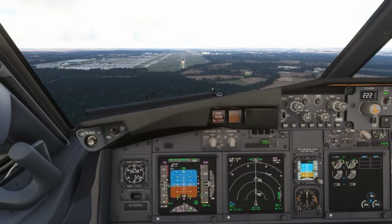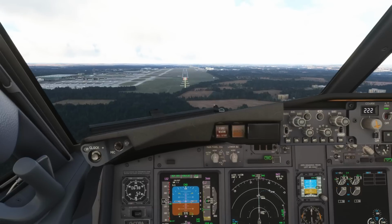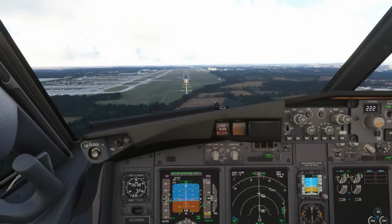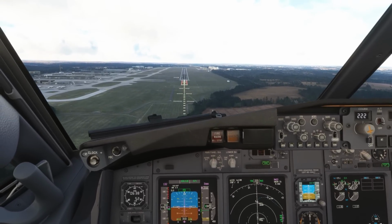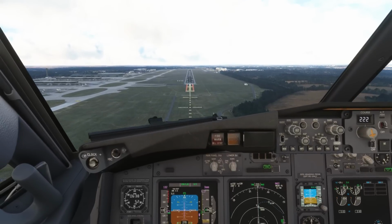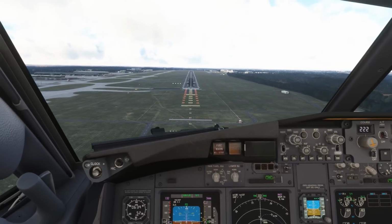So the aircraft did correct, we are back on the glide. Showing 3 whites now there on the PAPI. We'll disconnect the autopilot. And same there on the auto throttle. A little bit high there as we took out the autopilot. Coming off the thrust. Get ourselves back down towards that touchdown zone. We'll continue.